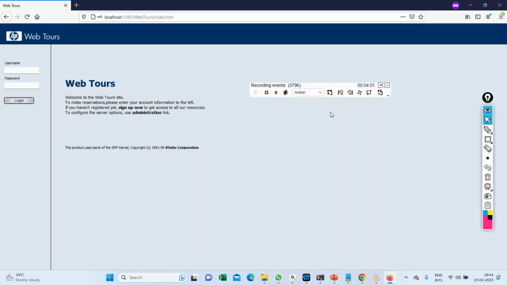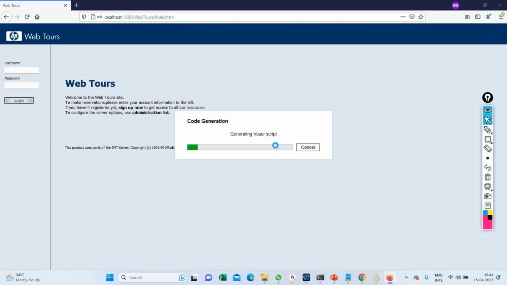Now wait for 4 to 5 seconds and also check whether the page loaded completely or not. And then go ahead and end the logout transaction like this. Done. Now stop recording, because for the 3 steps, whatever you wanted to do, you have done. I clicked on stop recording, so it is generating the script for us.